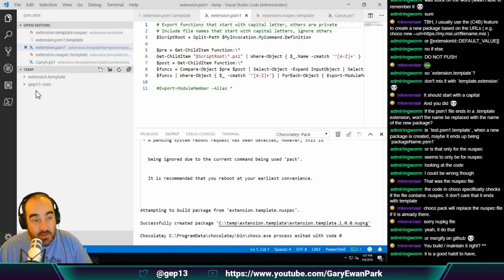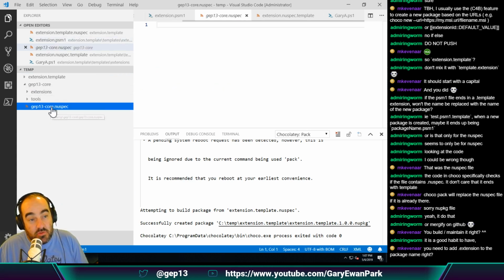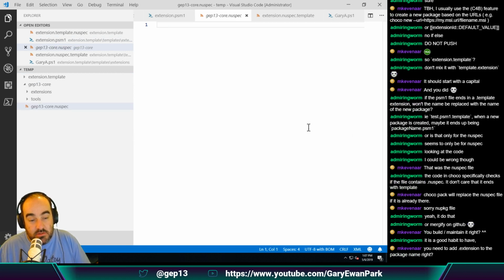So now we've got a GEP 13 core package that has GEP 13 core.newspec, which seems to be good so far. It doesn't have anything in it. Oh, something broke here.